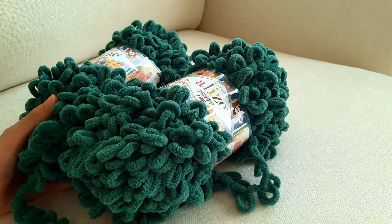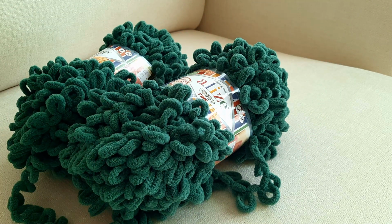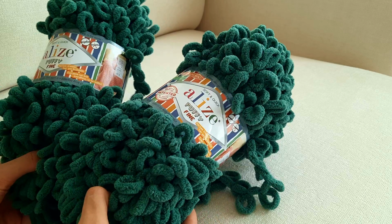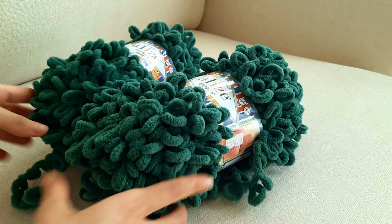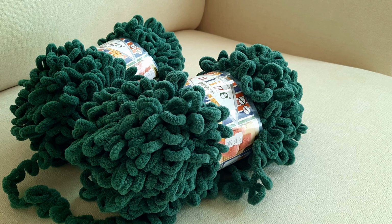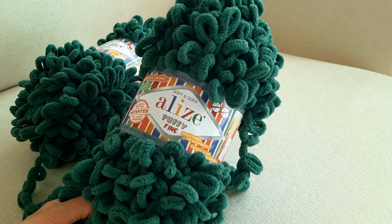There are other colors and they are full stock. I can make a blanket, but I did not like the color. They are either so light or neon and I'm not into them. Yeah, beautiful color. They are out of stock, so I will try to find them online and get more.